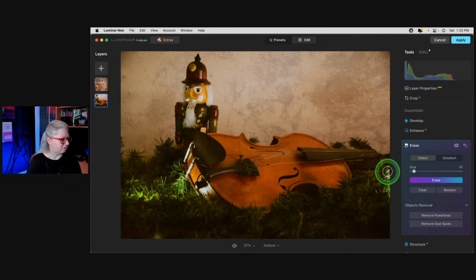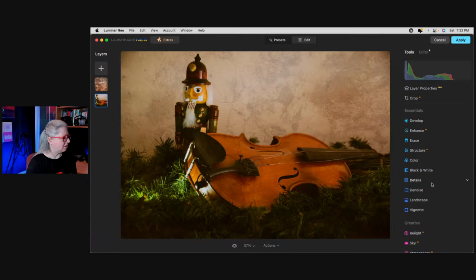This bothers me over here as well because it's this bright area that's drawing my attention. All of the things that are bright will draw your attention. And then let's do this one. So the erase tool in Luminar is really great. It basically is the same as the new content-aware spot removal tool in Lightroom. That's what the erase tool in Luminar does. So they do the same thing. So I like that.